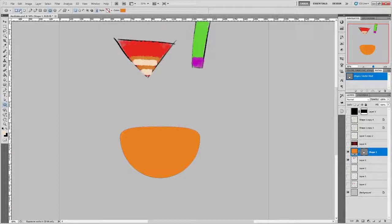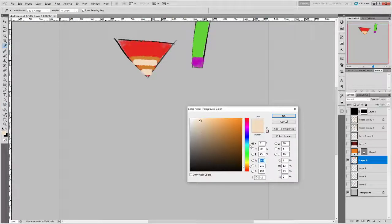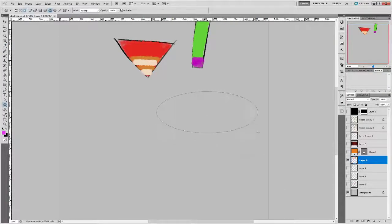We can set this though, so don't use the paths mode for the shapes tool. That's just going to be very confusing unless you're comfortable with paths. But there is a fill pixels mode. So this is like using the shapes to just color an area on the screen. You do need to be on a layer that is normal, not a shape layer. And now when I drag this out, I can just drop it, and that is a big tan oval. Okay. If I want to try again, let me undo. I need to make my foreground color whatever it is I intend to drop down. So let's make it purple this time. Drag it out and make sure I'm happy because there it is and it's permanent.